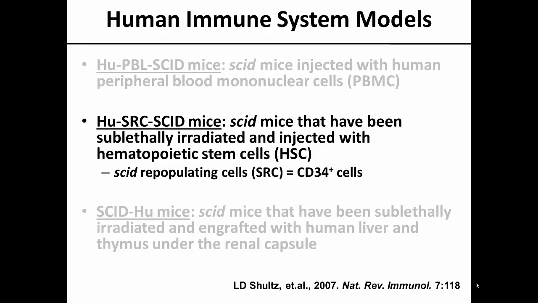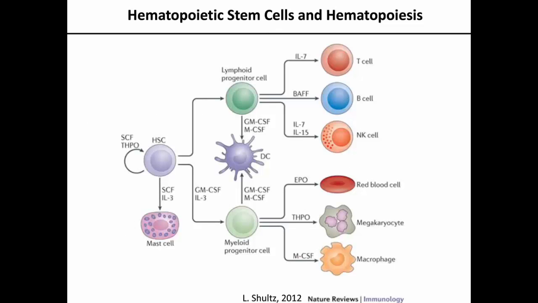basically, hematopoietic stem cells are a population of cells that primarily reside in bone marrow. They have a self-renewal capacity and maintain themselves at a very low frequency, but have the unique ability to differentiate into all cells of the hematopoietic system, including innate immune cells such as mast cells, dendritic cells, macrophages, natural killer cells. They also give rise to cell populations such as red blood cells, megakaryocytes, which produce platelets, and they give rise to the adaptive immune system, including T cells and B cells. And one of the important aspects for the development of this hematopoietic system is the reliance on specific cytokines to drive the differentiation of these specific cell populations.